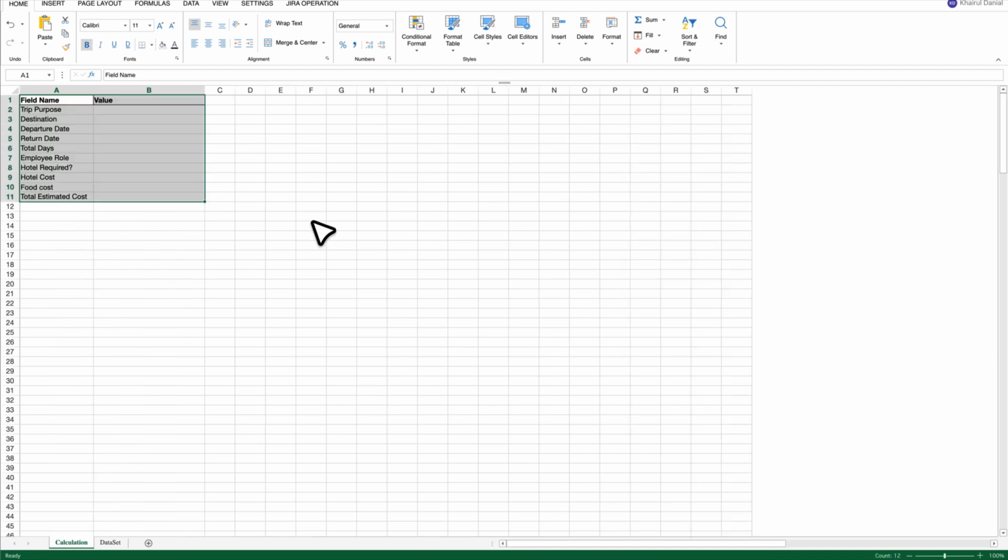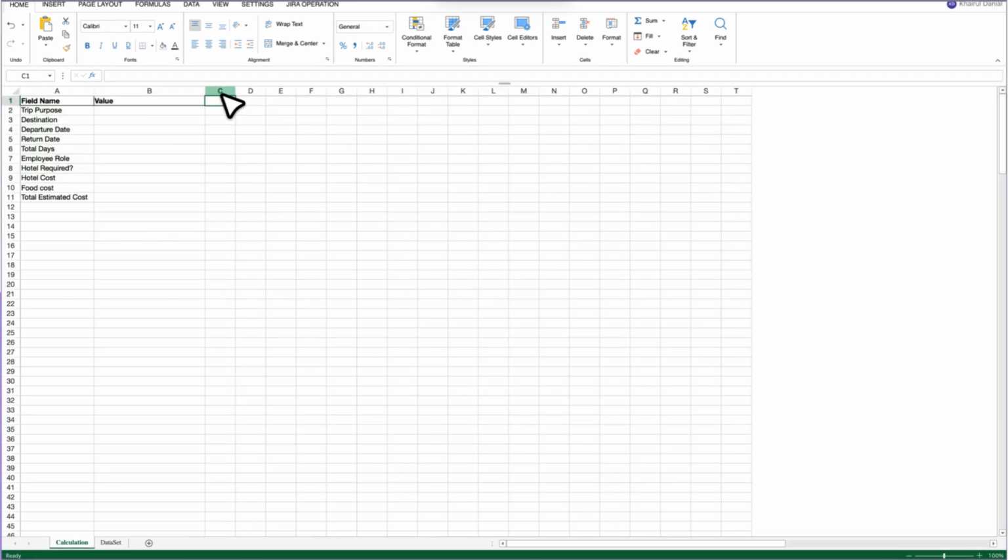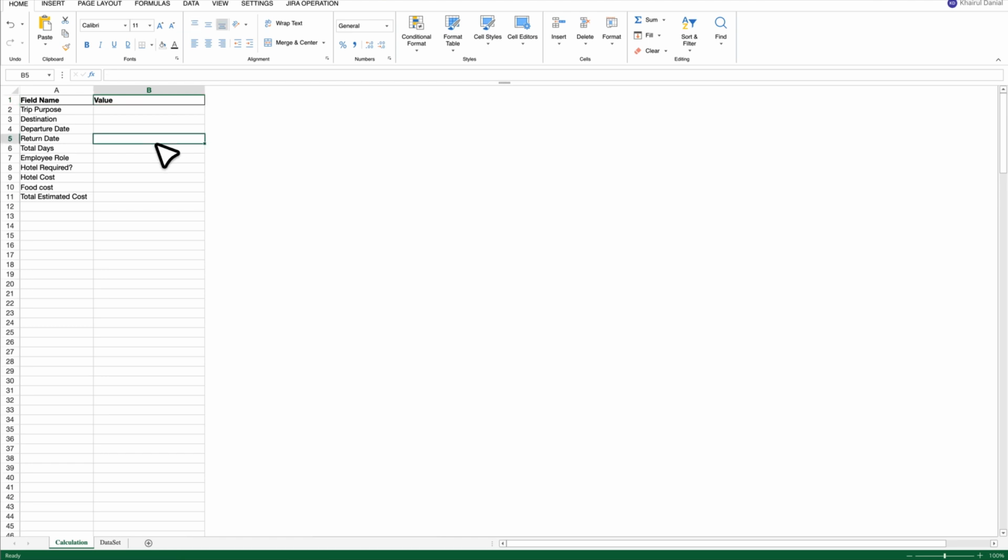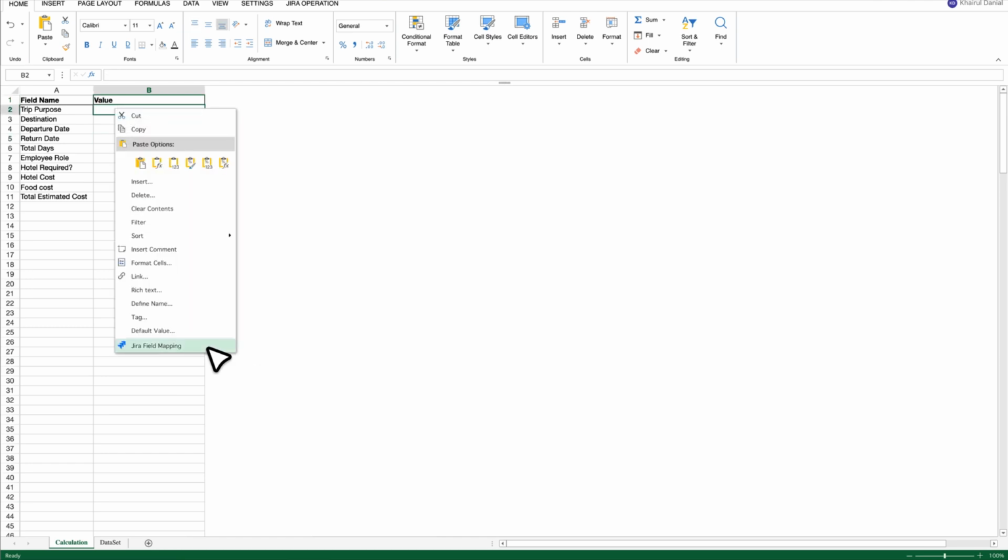Next, I've pasted a basic two-column table where the first column lists the field names, like trip purpose and departure date, and the second column, labeled value, is currently empty. In just a moment, we'll configure each of these empty cells to pull data from Jira fields or write back to our Jira issues once we complete the mapping process.